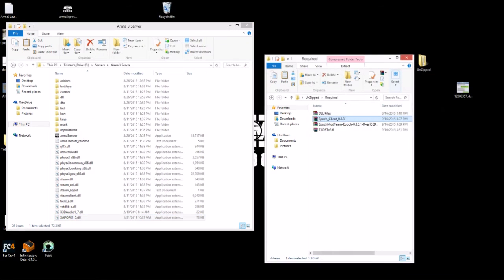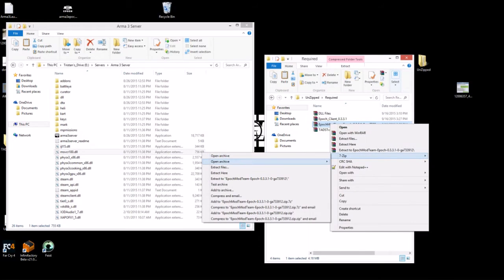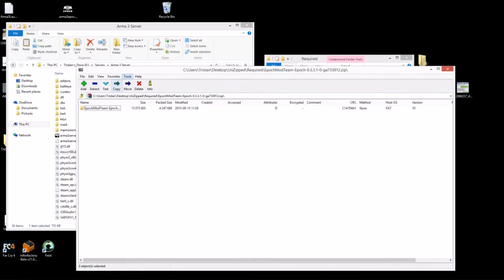Let's go ahead and do the server file first. You have the client and then the mod team. The mod team one is the actual server file, so let's open that archive.